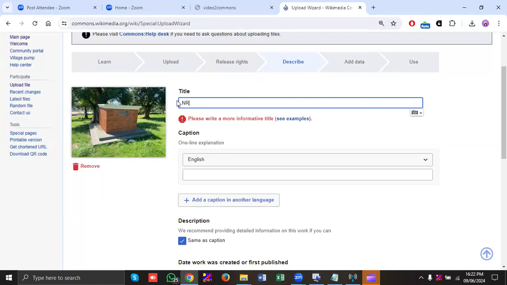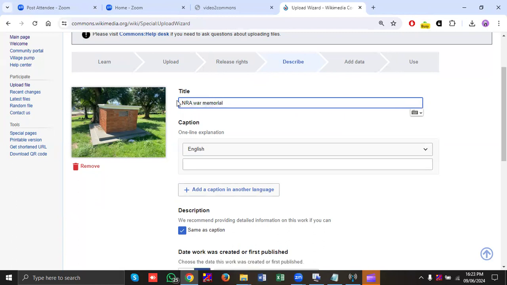So if this one is the NRA War Memorial or monument, others can call it a monument or memorial, in Western Uganda, or in Mbarara, or particularly the war memorial in the Independence Park.